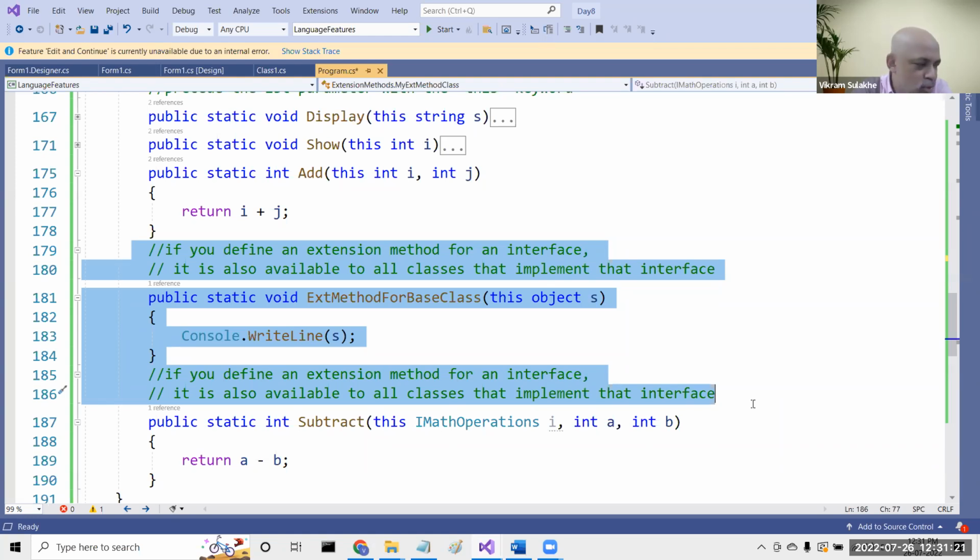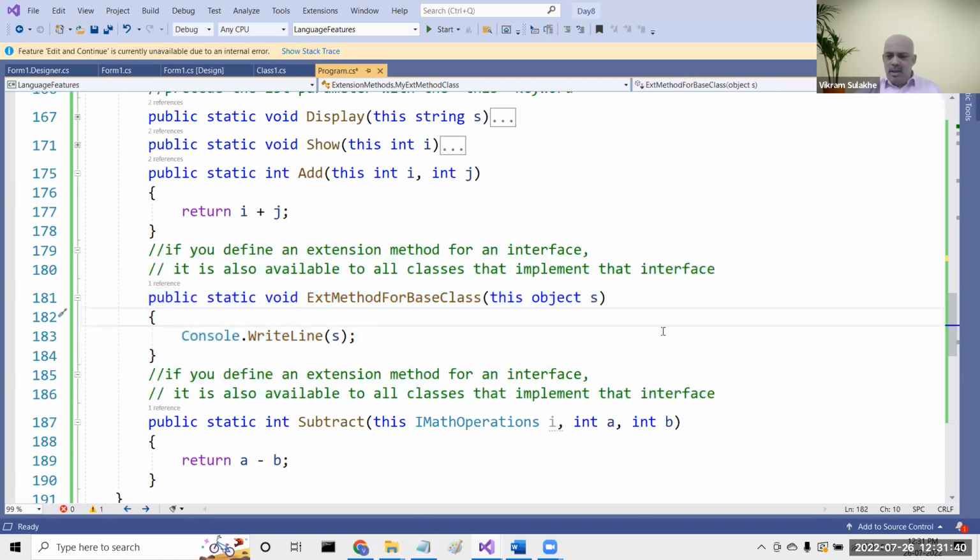So there'll be a little more clarity once you try out these examples in the lab. And I want this clarity before you try out the LINQ examples. If you understand these, then LINQ becomes easy to understand. All right. Are we clear on this, everybody? Yes, sir.